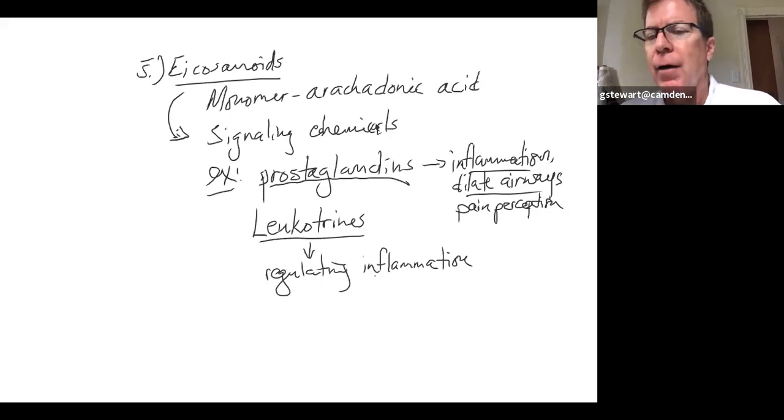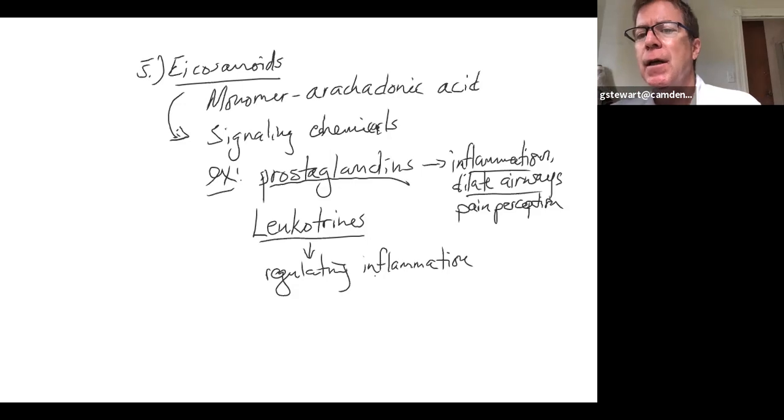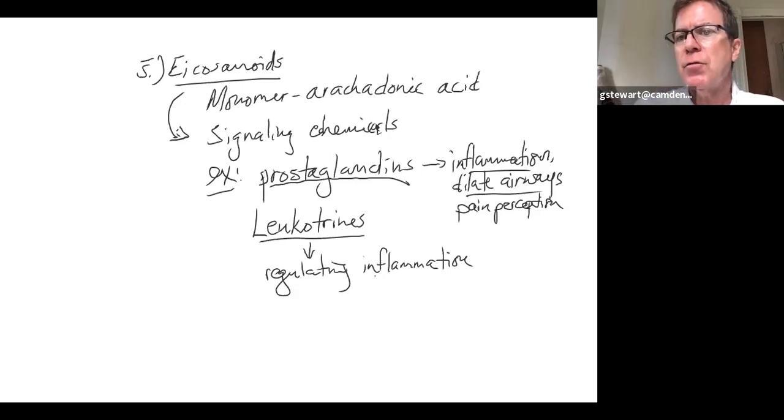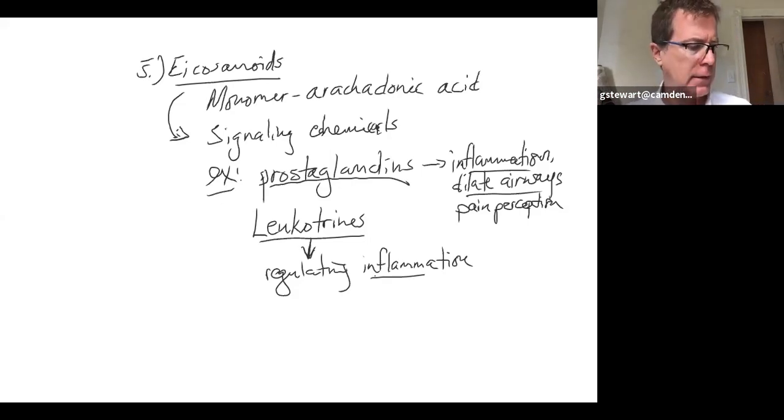I'm not even going to write this out. Leukotrienes are chemicals that are released when we get an infection or an allergen into our system, or sometimes when we get injured. And what they do is they signal certain classes of white blood cells to proliferate and release, like for example, basophils release histamines. Those are dilating chemicals. So leukotrienes are largely involved in signaling white blood cells to regulate the inflammatory process. All right, we're done with that.